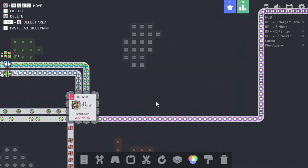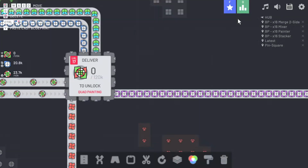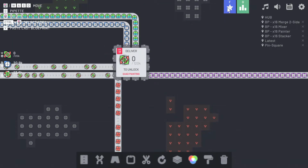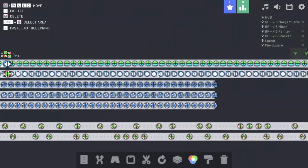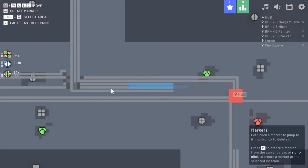And what do we have left over here? Purple with white circle, which we have a ton of, but that's okay. That can still be flying in. No problems there. Red whirligig, red pinwheel. I don't really need any more of those. What about these? This I probably need to lease, but it's asking for 60,000, so I kind of want to keep those. We're halfway through getting our next cutting and stacking upgrade. That's going to be brilliant. So I don't need any of these, do I? Nope, I really don't.